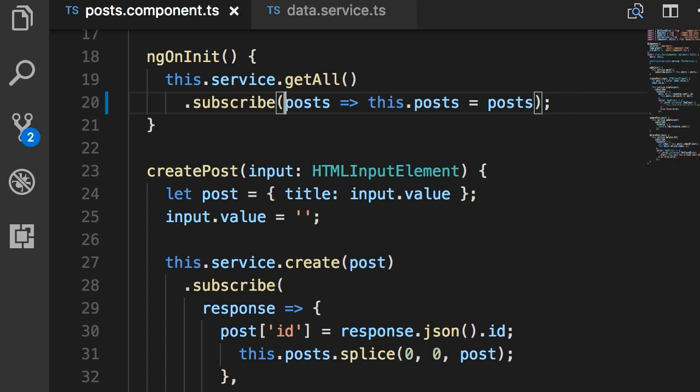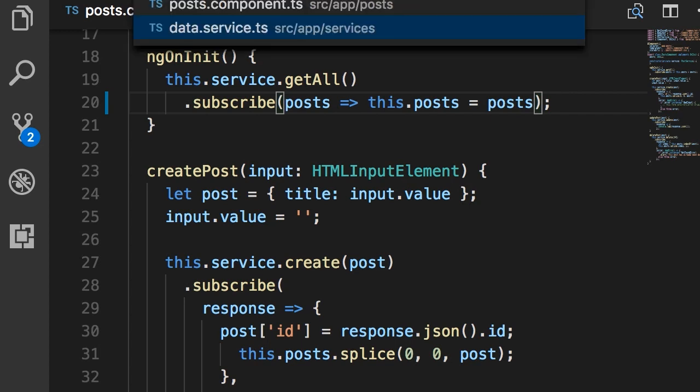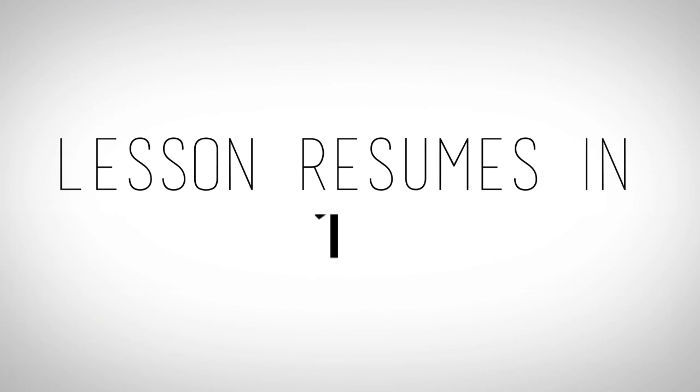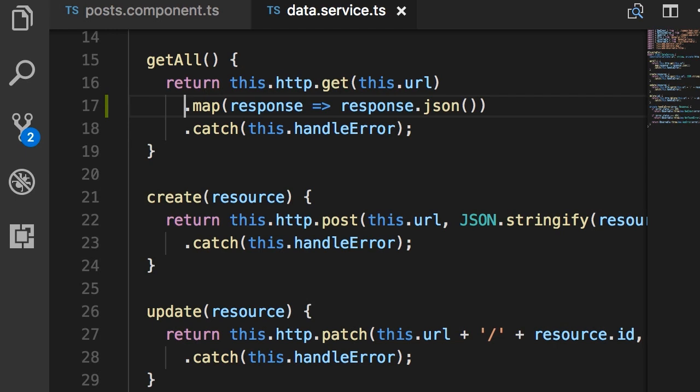Now as an exercise, I want you to modify all the methods in this component and replace the response object with the actual JSON object that is returned from the server. So go back in the data service and use the map operator in all the methods in this class. Now here's my solution.